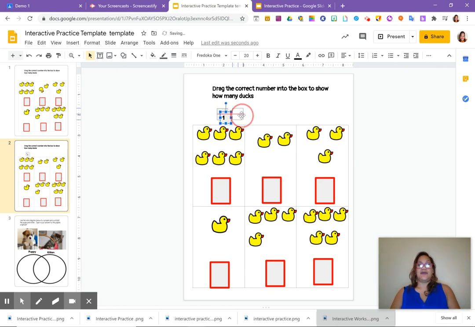And I have up to the number 6, so I would create 2, 3, 8. I'm going to create all of them.